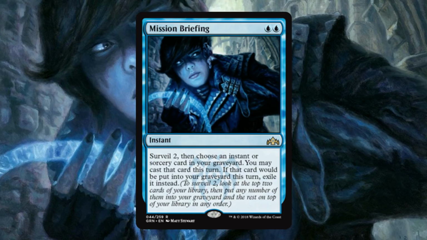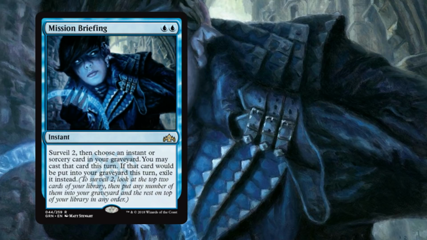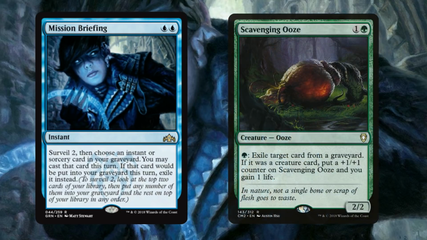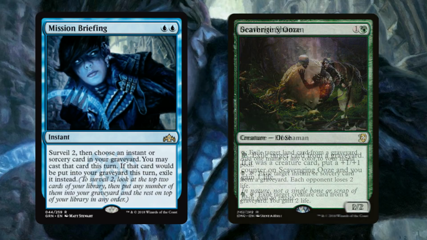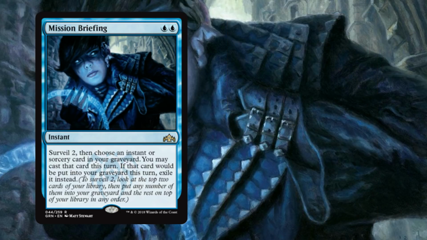So choose, not target, huh? Yep, so if someone, for some bizarre reason, is running Surgical Extraction, or better yet, if someone is running Scavenging Ooze... That's more likely. Infinitely more likely. Then it doesn't matter. Or Deathrite Shaman, right? Or Deathrite Shaman. You still get to get any card you want, and Surveil 2 gives you potentially 2 more options to choose from. And instant speed.